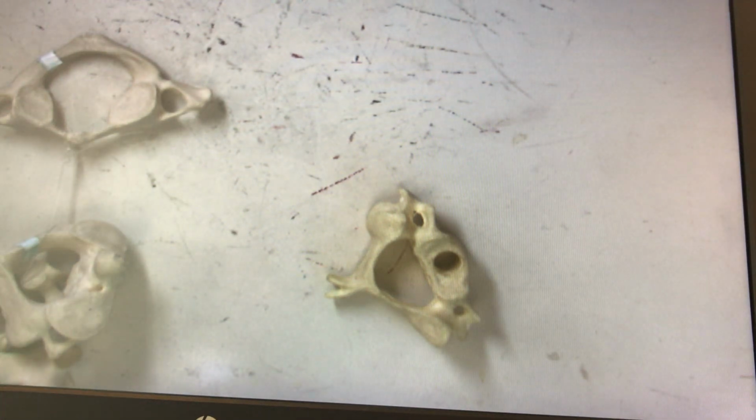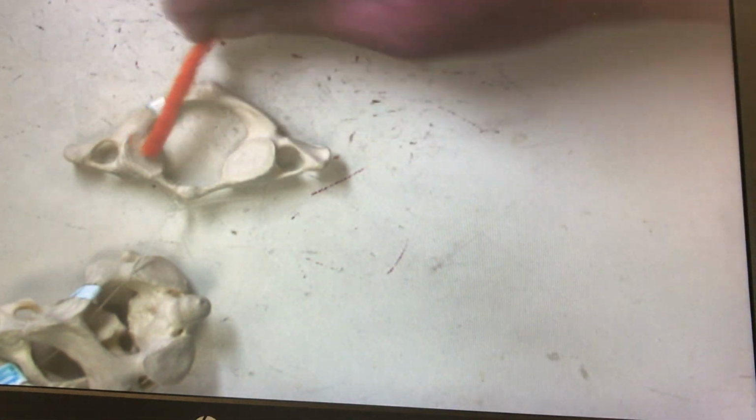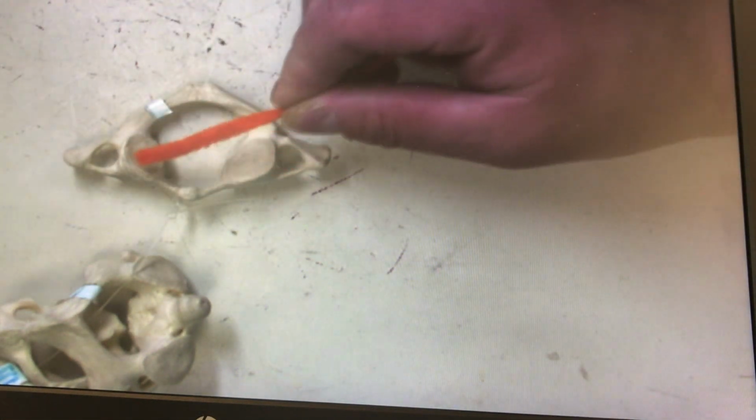All right, let's take a look at the first vertebrae we have, and that is going to be this one that's kind of flat right here, right? It's got these occipital areas, this area that's kind of depressed. That depressed area is going to make contact with our occipital condyles over here. So there's a reason why there's a little depression.